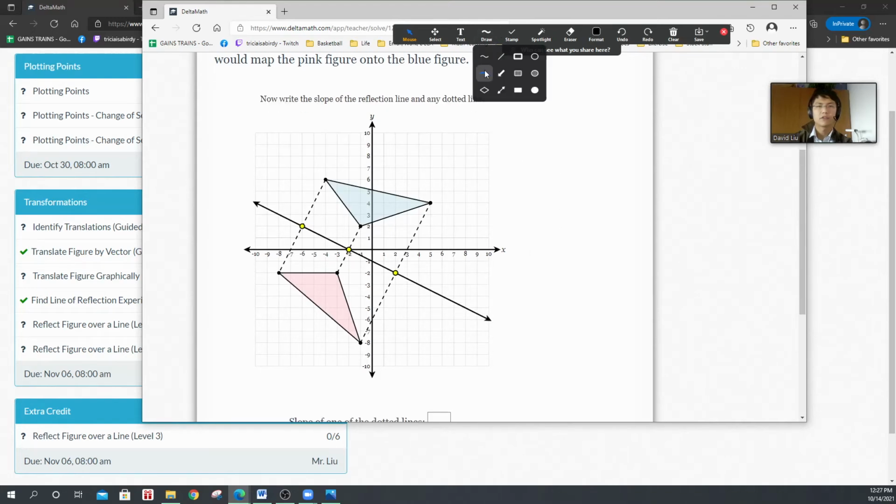All right, so look at here. This and this are the same distance. This and this are the same distance. This and this are the same distance, okay?